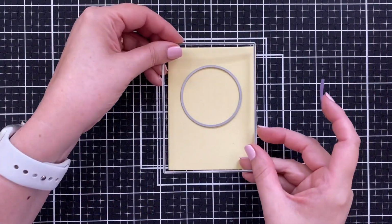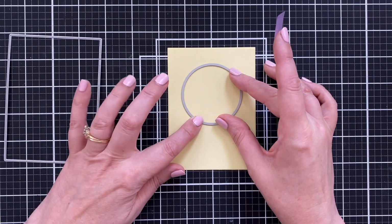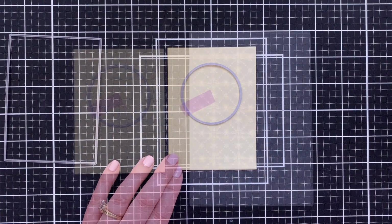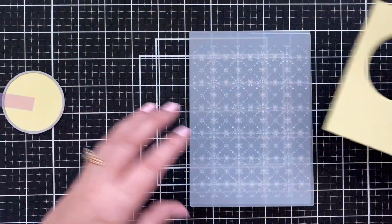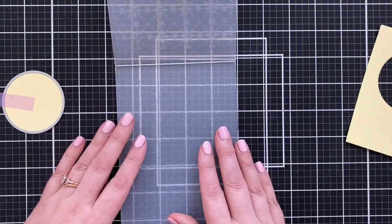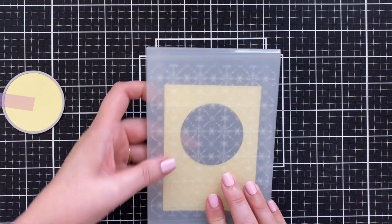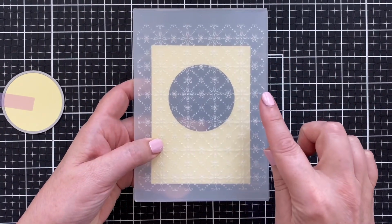Moving on. For the third card, I cut down a panel of lemon chiffon cardstock, and then I grabbed one of my Simon circle dies. Just taped this into place and cut that out, because what I want to do here is make a shaker. I'm going to make a shaker card. And I thought that the embossing folder would be perfect to add some really cool detail to the panel. So I'll go ahead and run that through my Gemini Junior, and you can see it creates a beautiful texture.